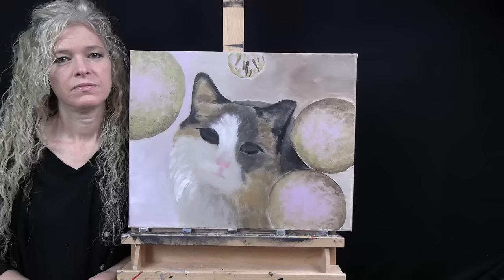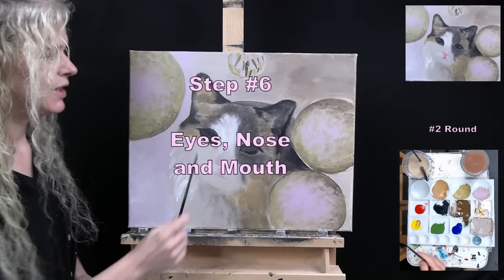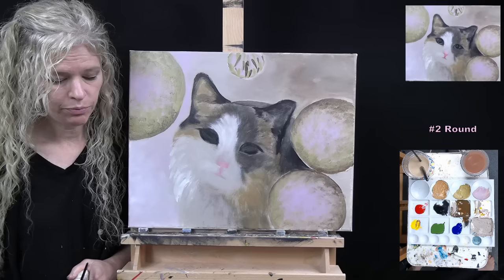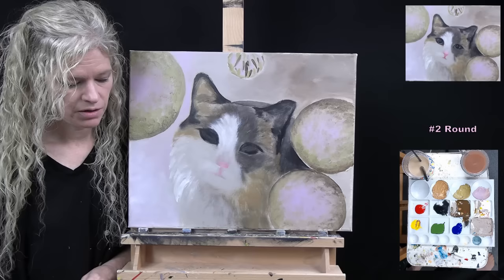All right, so what we're going to do for the next step is we're going to paint the eyes, the nose, and the mouth. I'm using my number 2 round brush. The colors that I'm going to be using are tan, brown, blue, white, red, and black. If I use any other colors, I'll let you know.